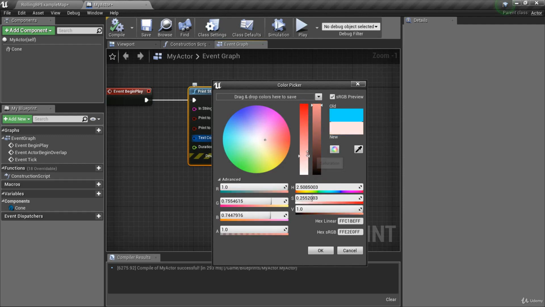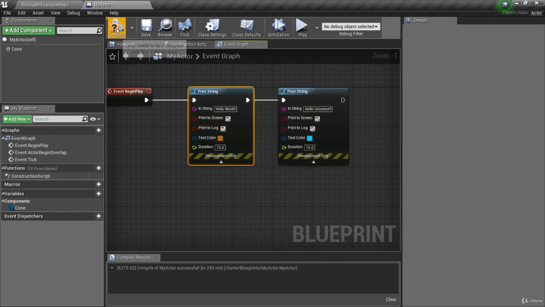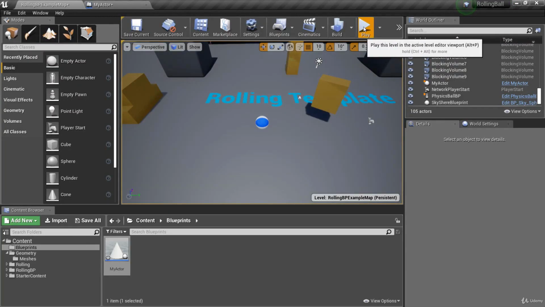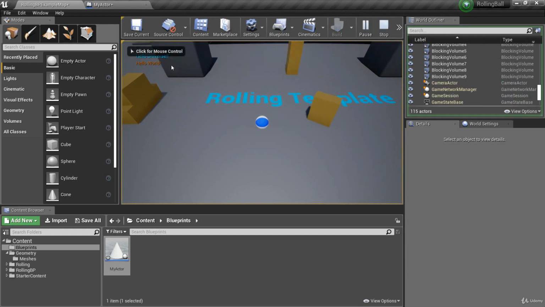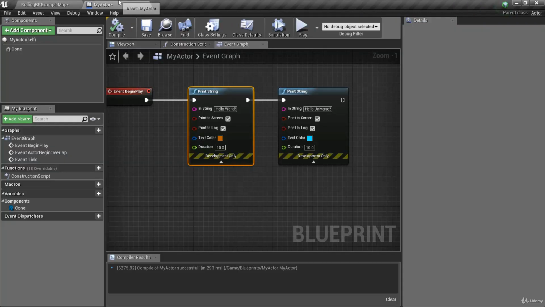If you want it to be blended with white, use the left one, and the right one allows you to blend it with black, so you can make it a darker color. So if I wanted to make sort of a brown, then I can give it a color between a red and yellow, and then drag this right ribbon down to make it darker, and the left ribbon to make it brighter, and so on. And so if you click OK, then now the text color changes. And if we click play, you'll see that now Hello World is a brown, as opposed to the Hello Universe, which I left at its default blue.